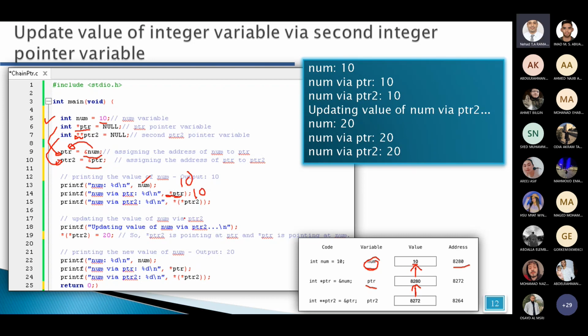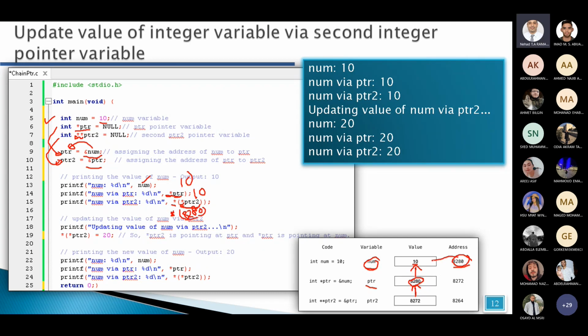Okay, look at this one: star ptr2. Star ptr2 is the value pointed to by ptr2, which is this address, the same address as num. So the inner star gives me the address of num. Then the outer star says the value pointed to by this address.